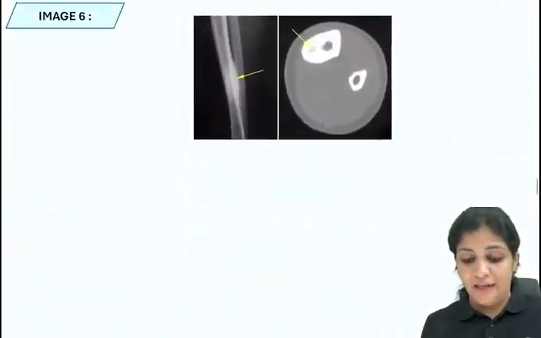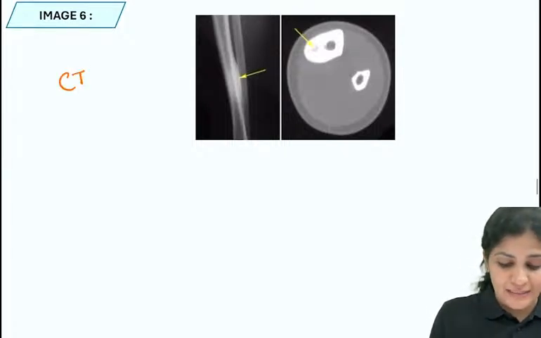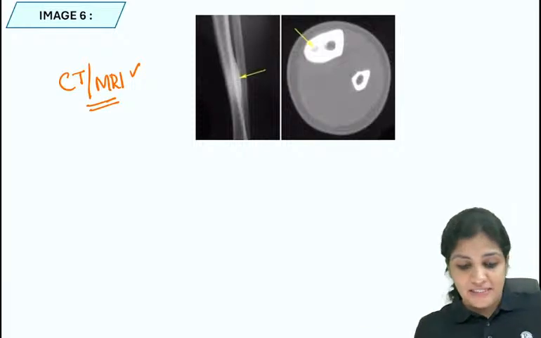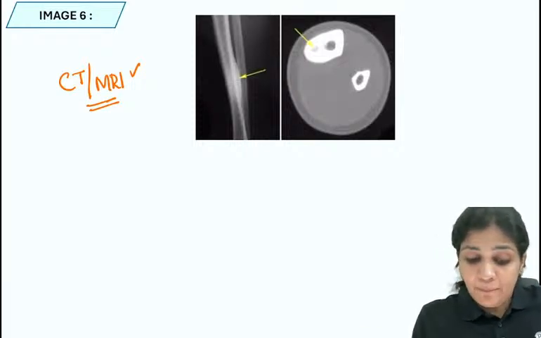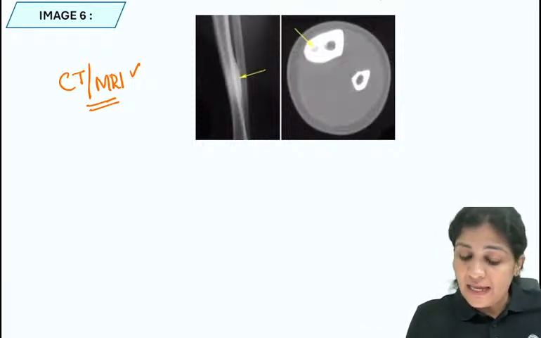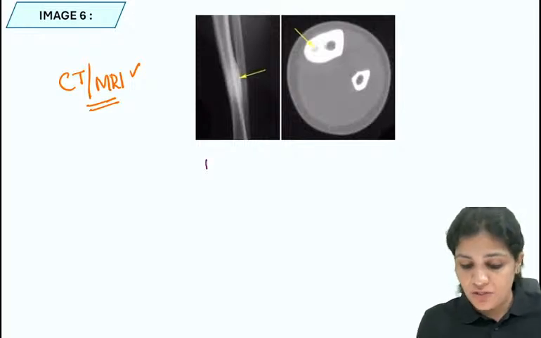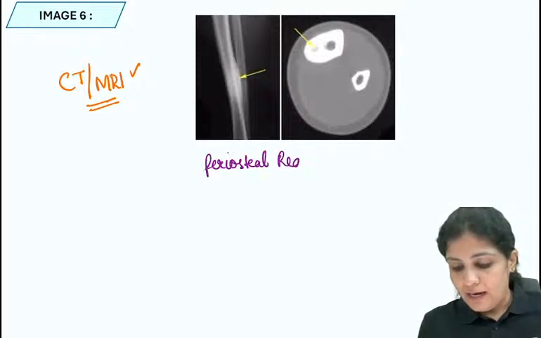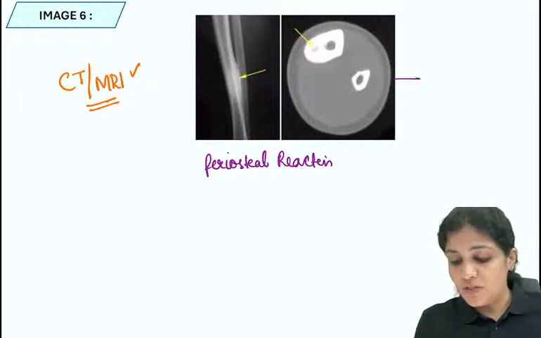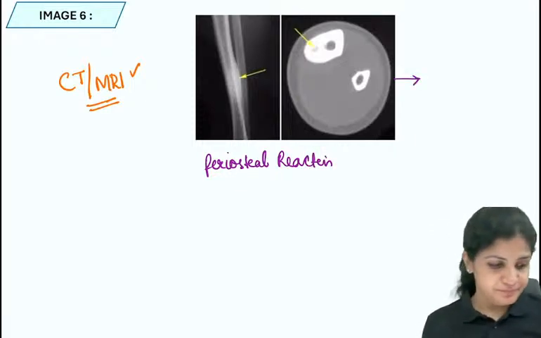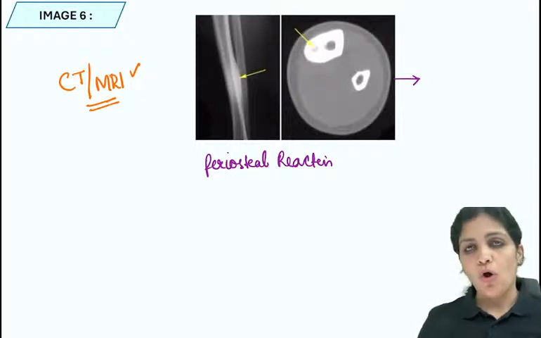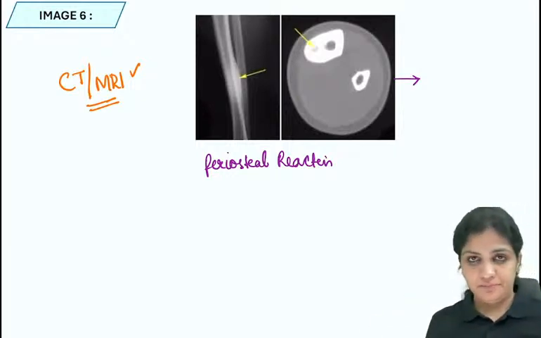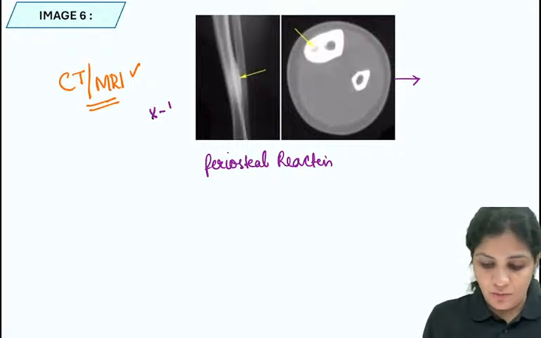And finally, the image. So now there is a trend where they're asking about the CT image, the MRI image. So this is an example of an image where you can see that there is this periosteal reaction. And if you can see, which investigation am I talking about? So on the right side, what is the investigation? Is this a CT scan or an MRI? This is X-ray, no doubt.